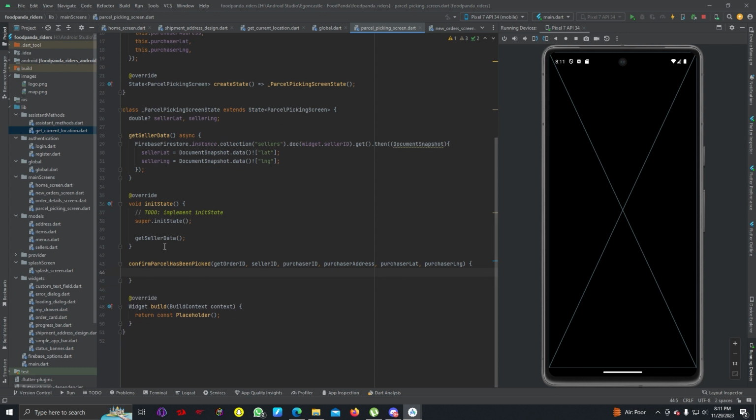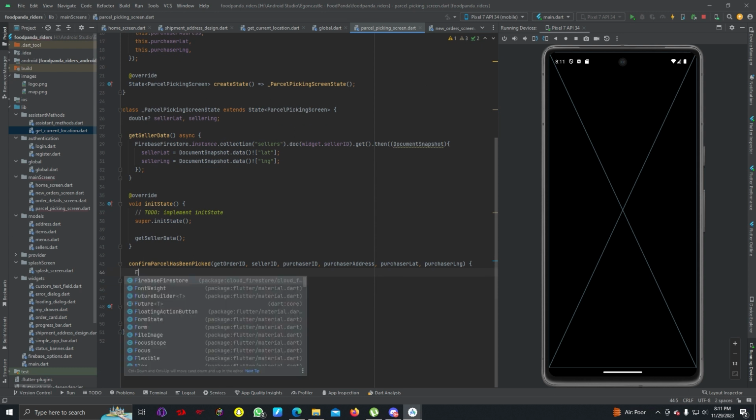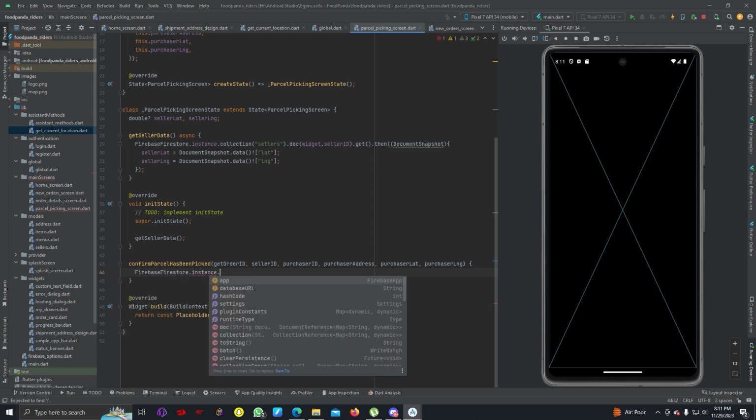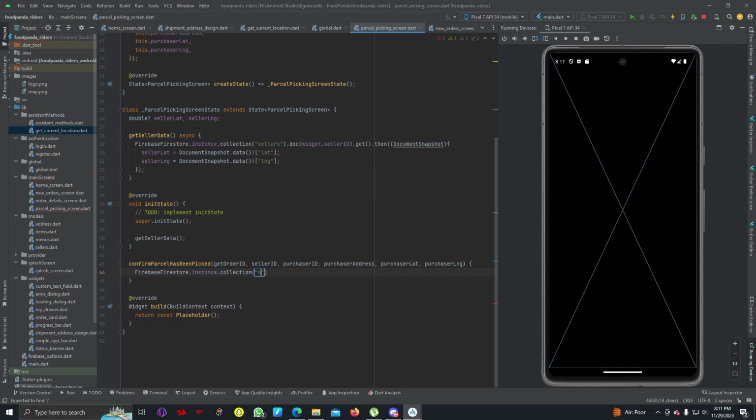And here we can add Firebase Firestore dot instance dot collection orders dot doc get order id dot update.